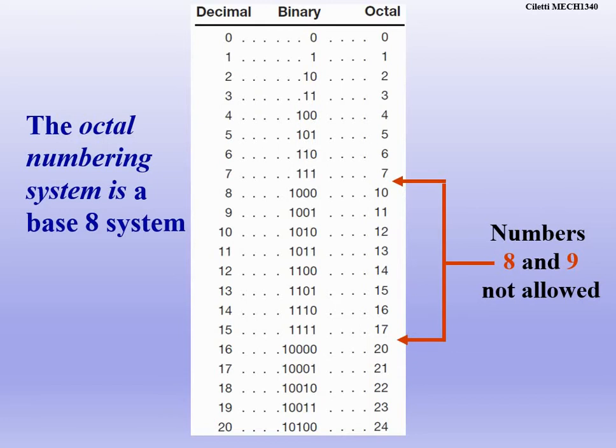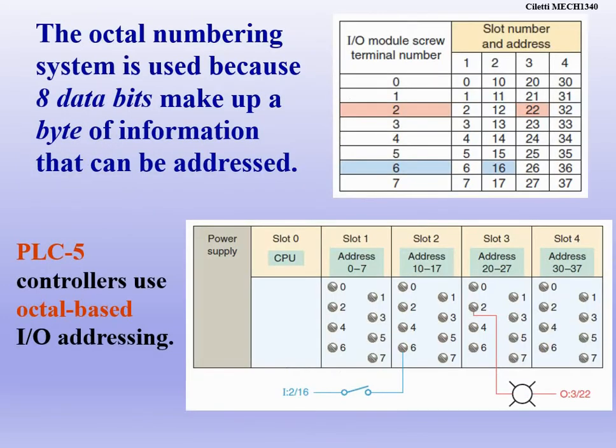Then we get 10, 11, 12, 13, 14, 15, 16, 17. Then we start over, 20, 21. Remember, we don't call that 10, 11, 12, 13 when we're doing octal. You have to say it's 1, 0 octal, 1, 1 octal. It is not 10 octal, 11 octal, okay? Don't say it that way. Those numbers only mean something to us as decimal. All right, so the octal number system, right? The base is 8, okay?